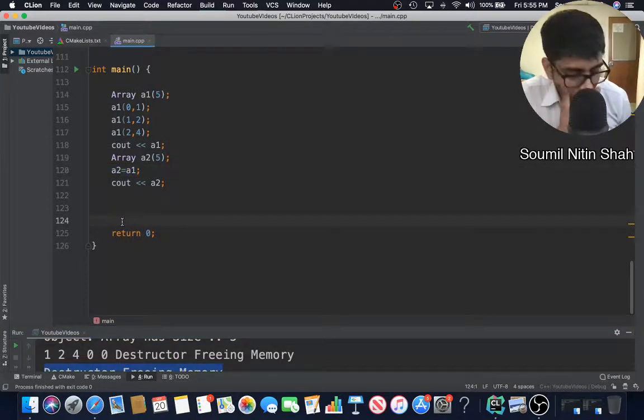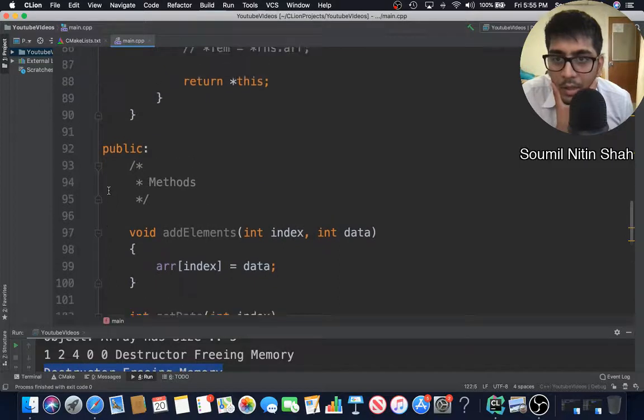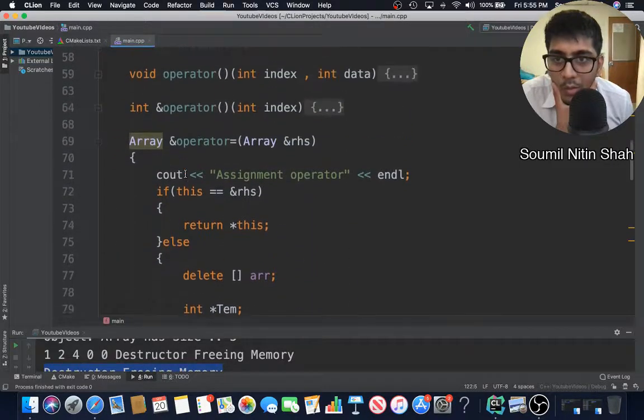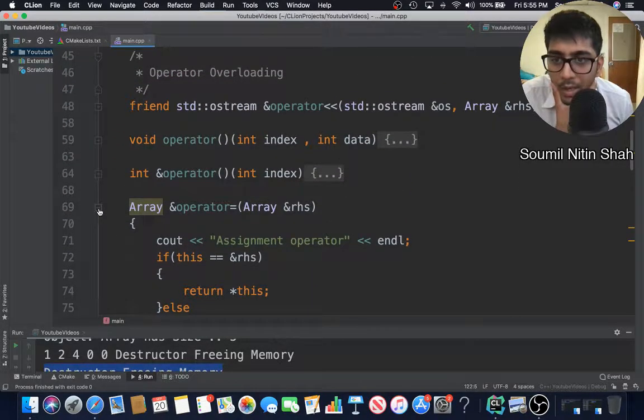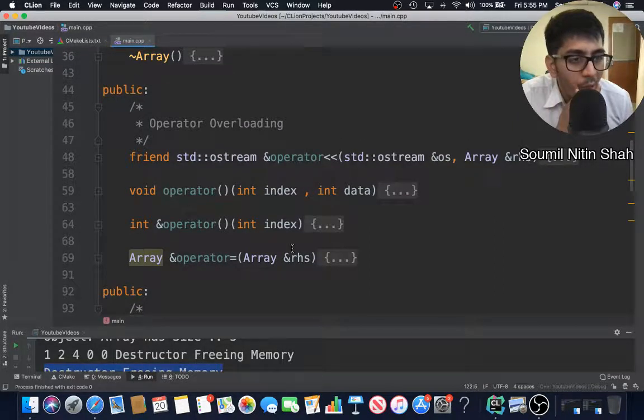Now a couple more functionalities you can add. You can add elements in an array. So simply one more operator that you would overload would be a plus operator, right? Here you can just keep adding whichever operator you want to overload and it should work fine.